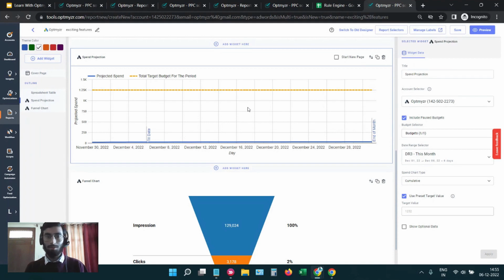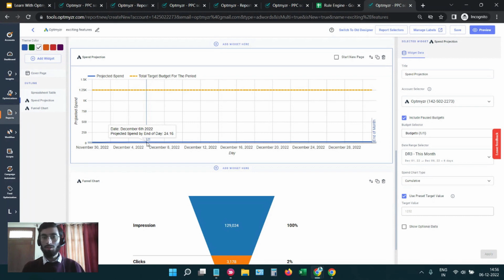Coming back to spend projection, what this widget will do is take a look at your spending pattern for your account, and it will predict how you might spend at the end of the selected date range. Let's say in this we have selected this month. So right now it's 6th December. It will show me that, okay, on 1st December you had this much amount of spend. On 3rd December you had $23.31, or whatever currency you're using, and till date it's around 24.16.